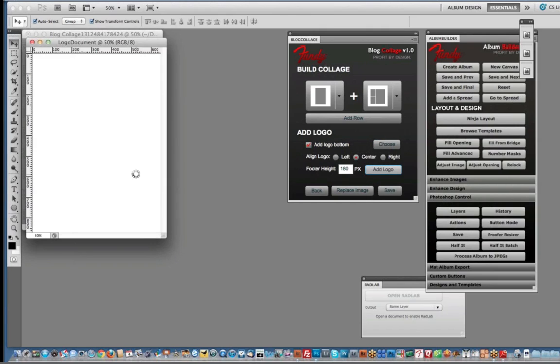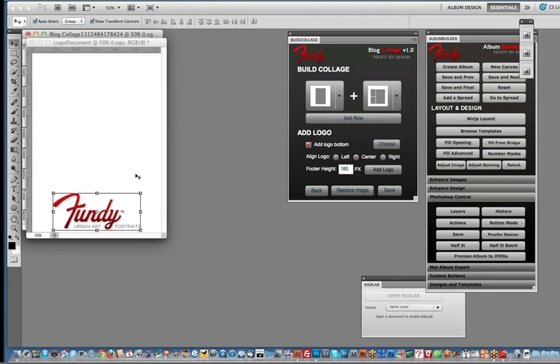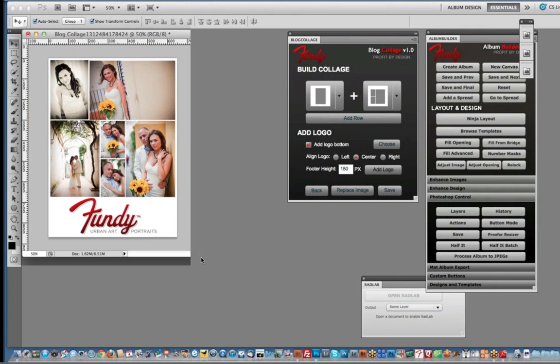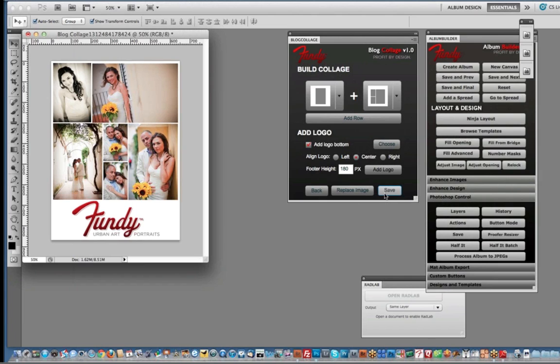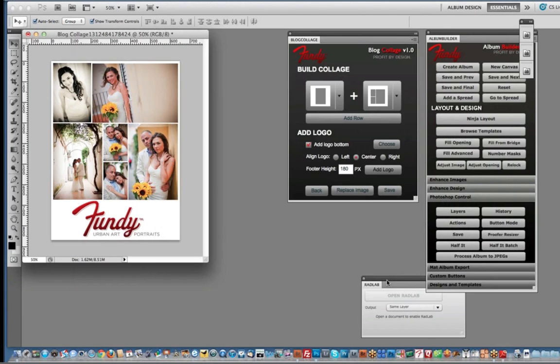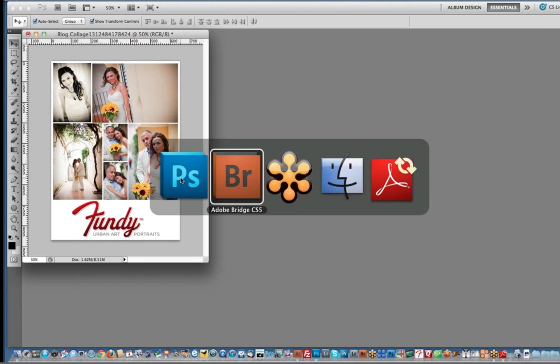Just choose add logo, and it's going to pull your logo up and put it in there. That's my logo. You can pull your own logo up. And then when you're done, you just hit save, and it saves out for the web. It's a great teaser for, let's say you've done the wedding, you've chosen like 8 to 10 really awesome images that you want to tease the bride and groom with. You just make a quick blog collage and throw it up.